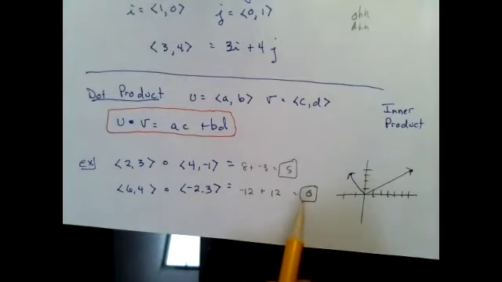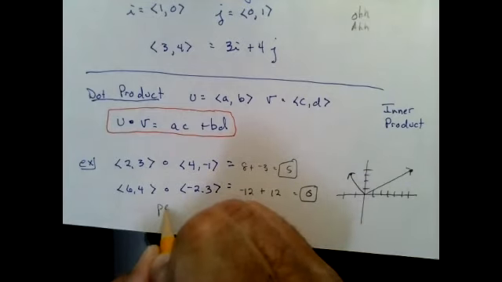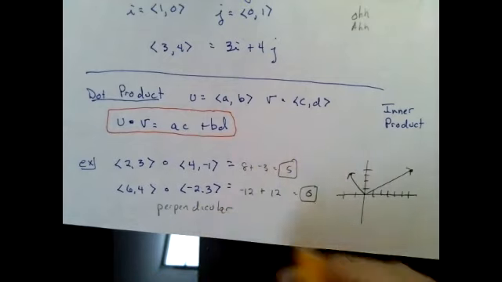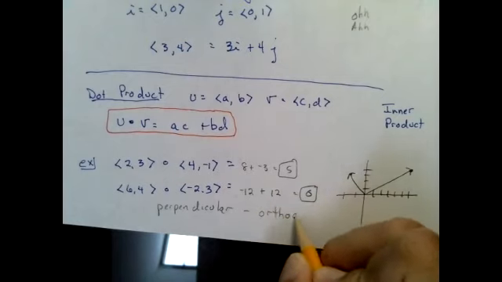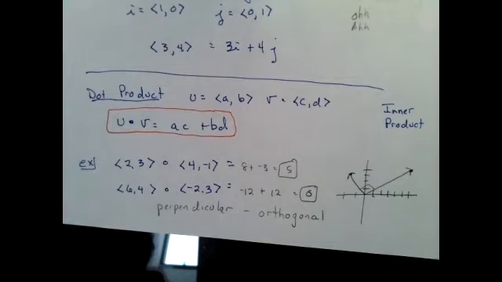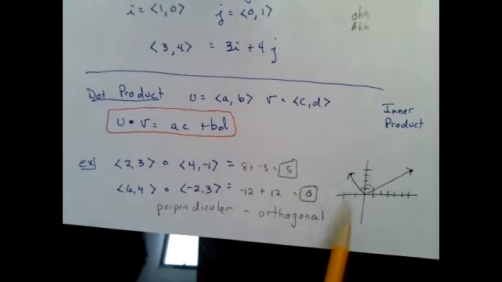If the dot product of 2 vectors becomes 0, these 2 vectors are perpendicular. Another word that you're going to hear is orthogonal. And what you have is when the dot product is 0, I get a 90-degree angle. Huh. That's interesting to me. What do you think about that? The dot product results in a number. I get different numbers, but if I happen to get the number 0, these two vectors are perpendicular. Nice.